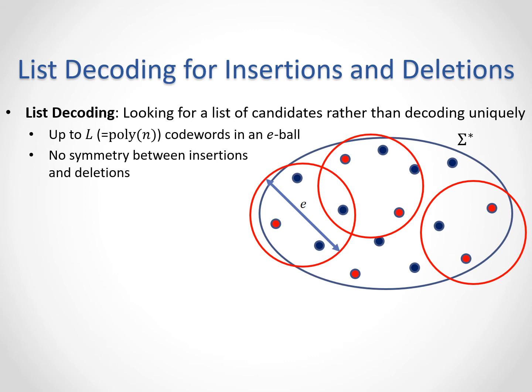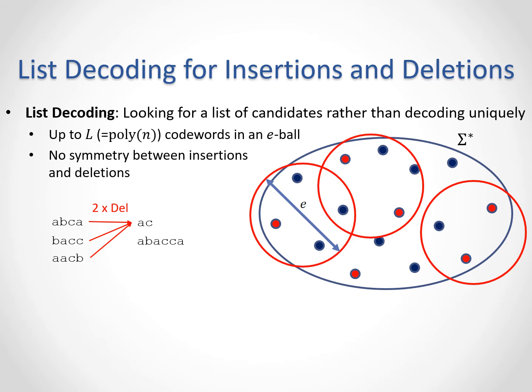Let me give you a quick example. Consider these two strings. With two deletions, these two strings can be turned into the same string AC. And it is easy to verify that this implies that also with two insertions, one can turn both of these strings into the same string. However, this does not hold for sets of more than two strings. Let's say for these three strings, you can use two deletions to turn them into the same string, but it's easy to see that this can't be done with two insertions.